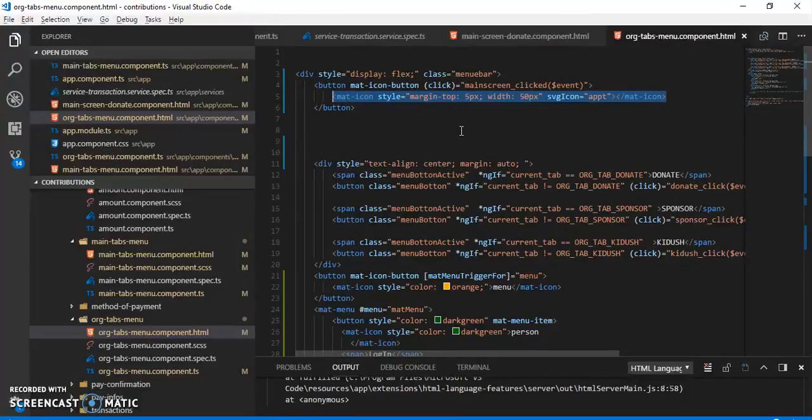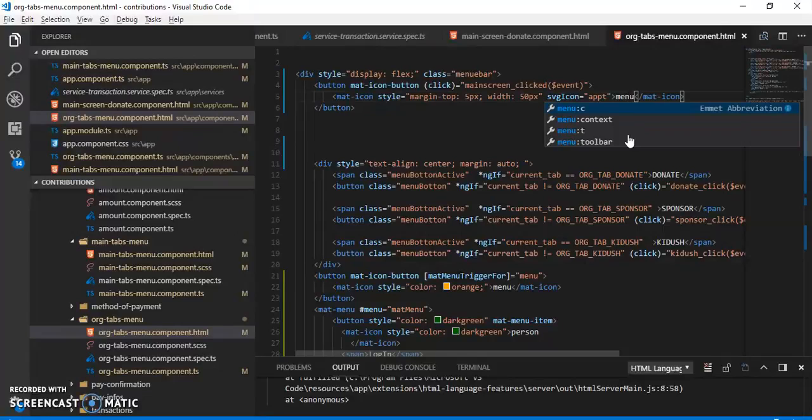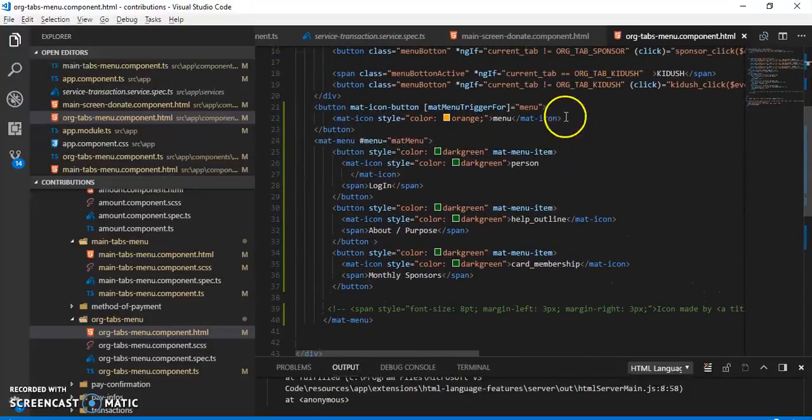And basically you have to be careful, because when you want to use icons directly from the library of material design, you'll put the name here, like menu, right? That's what I have here. Icon, menu.